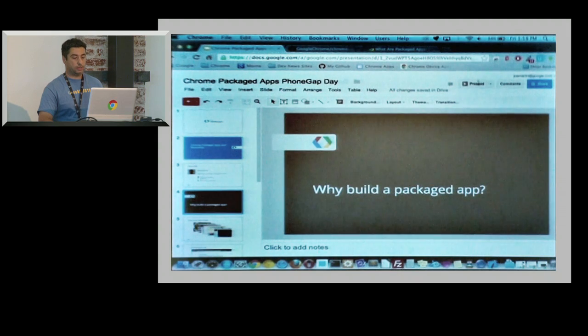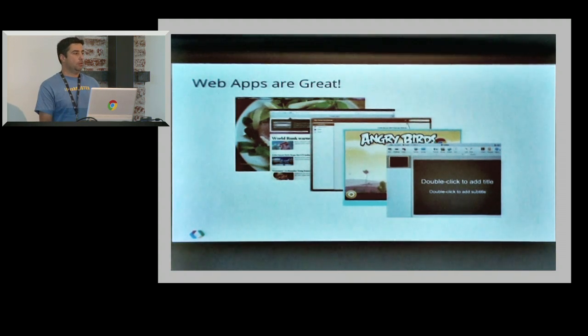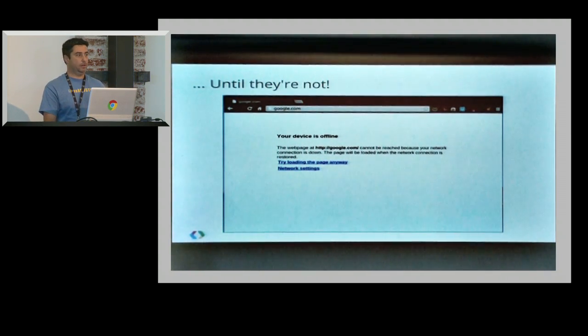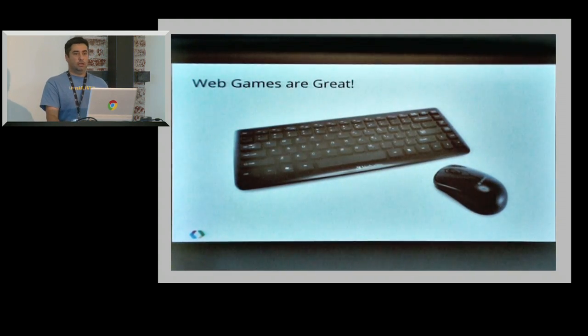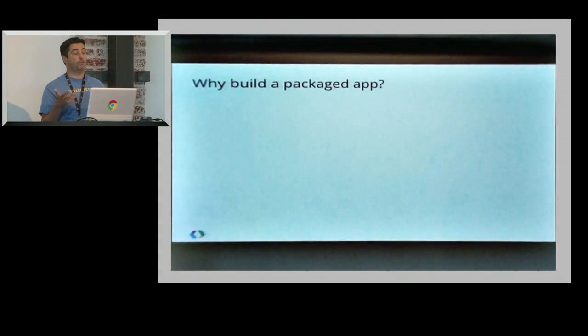Now the question, of course, becomes: why would you want to do this? Web apps are great — we're Google, we love the web. Web apps have a lot of advantages: they run across platforms, you build them using one code language like JavaScript. But there comes a time when web apps fall short. I'm sure we've all seen this experience — you're on a plane, you don't have a connection or you have a spotty connection, and the user gets presented with an error screen saying 'no network.' What about games? Games are great too, but they aren't always so great on the web.